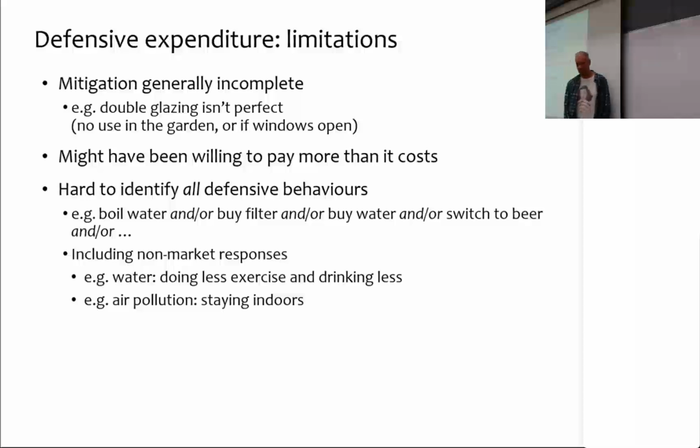I showed you the example of the guy with the air filter. Another option is, of course, that you go cycling at different times. Then again, the real trade-off here is how do you measure the relative value of doing leisure at different times of the day. Or you may decide not to go exercise at all, right? And that of course comes with other costs. Or you may say, instead of going cycling outdoors, I have one of those cycling machines indoors, right? Which gives you the same sort of exercise, but of course a completely different experience.